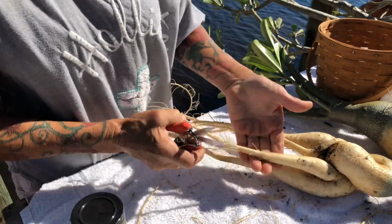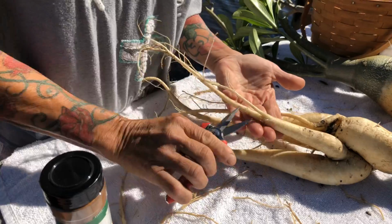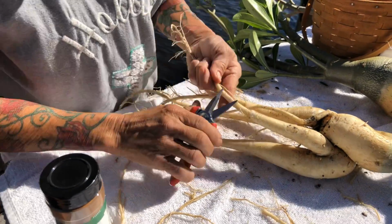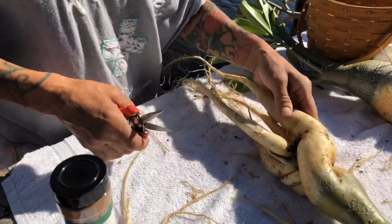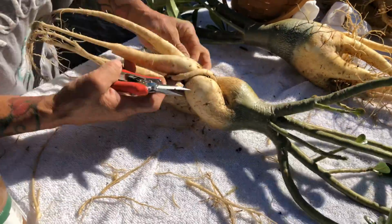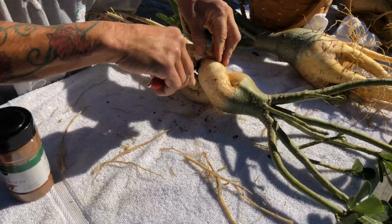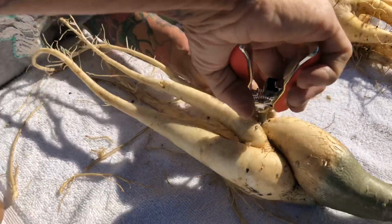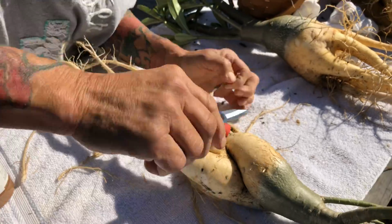This one is a beautiful root, but has two. We don't need that. So just cut it, all the little strings. This one over here is only one, so it's okay. So now I see something over here. I don't know what it is. Something hanging over here that we're just gonna take out. Why? Because it's not gonna do anything for my plant.